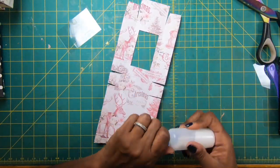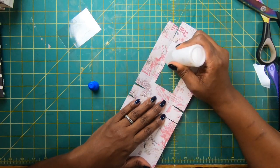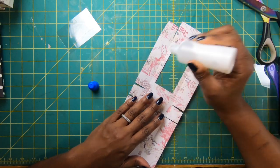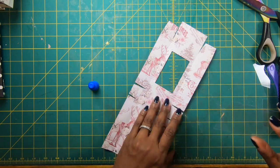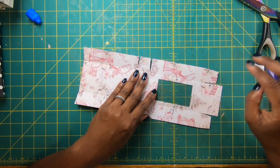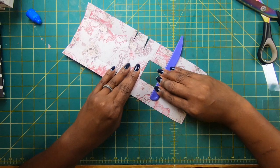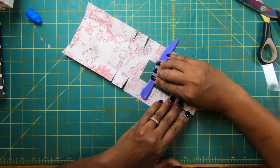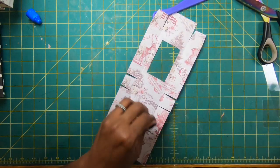And then I'll come back with my glue, and I am going to place this down. So I'll bring in my little acetate piece and I am going to get it down. And then I'll come back with my bone folder, go up, and then I'll take it in the middle and go down, and that just helps to get the glue spread out. So now we can put this together.